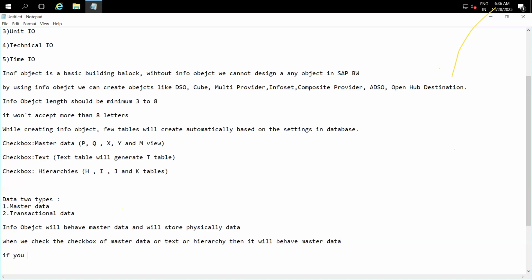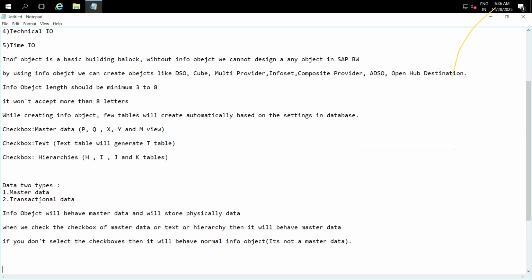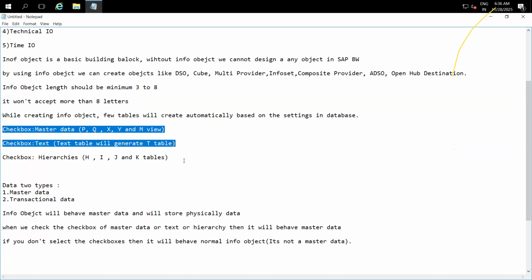If you don't select the checkboxes, then it will behave like a normal object. So it's not master data. Of the three checkboxes, at least we should select either one: master data or text or hierarchies.